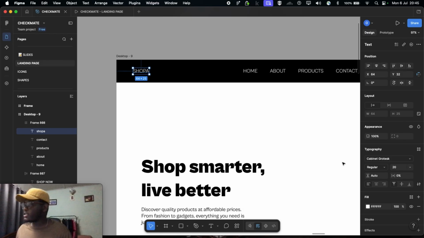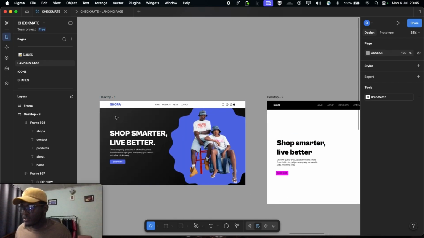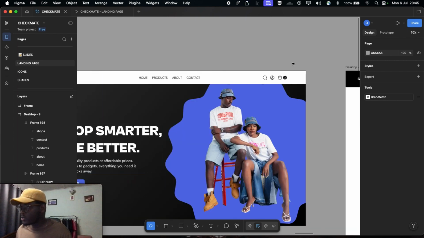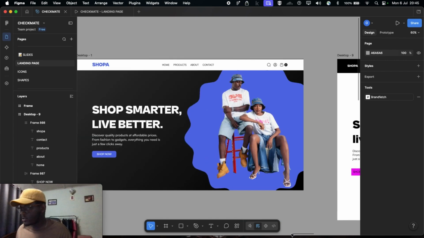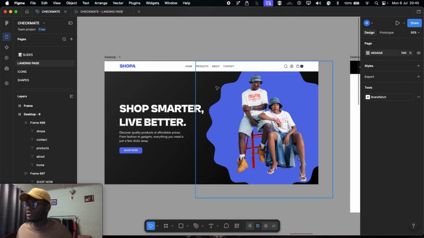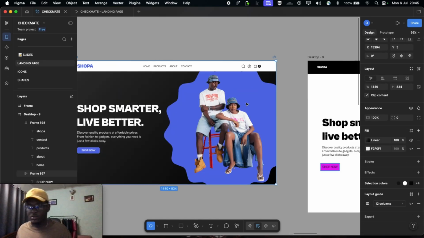But there's something I needed to have explained to you from the start, which I feel like I'm still going to do right now. Now, if you look at this design, you'll see that everything is aligned. Even here too, everything is aligned like that. Can you see that? Now, for you to be able to achieve that and to have a good design, what you can start with is what they call layout grid.